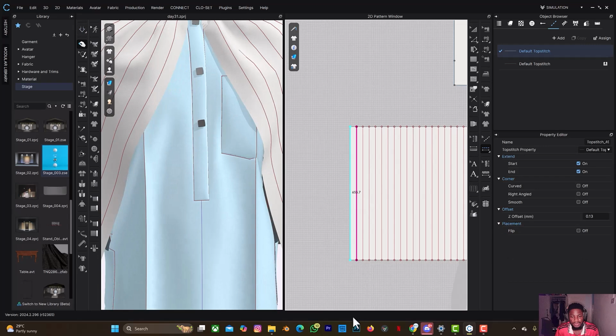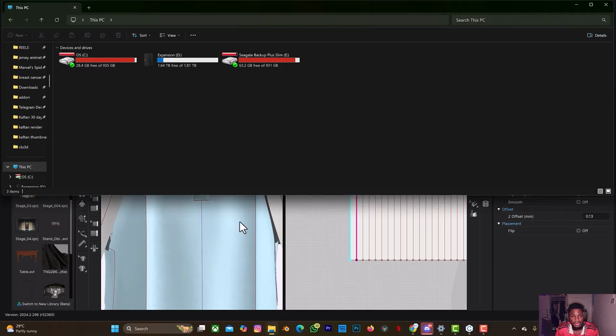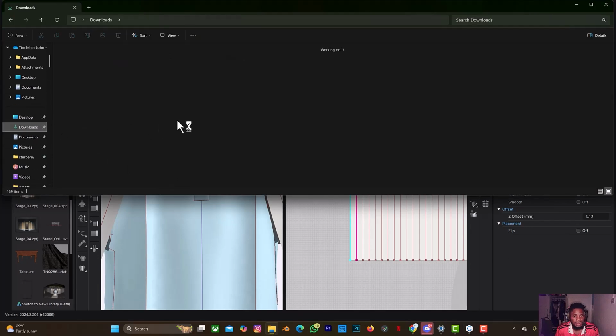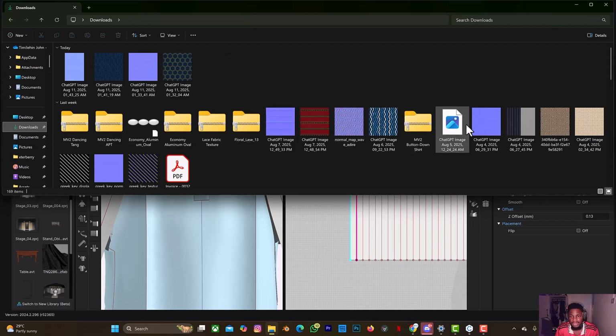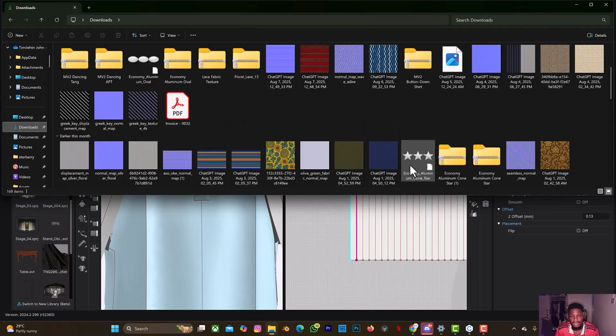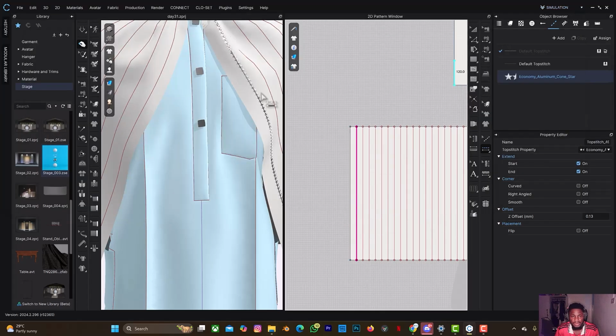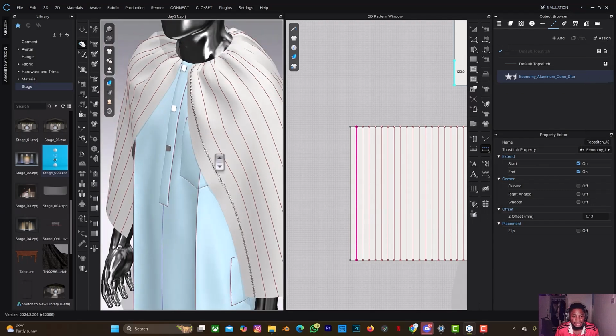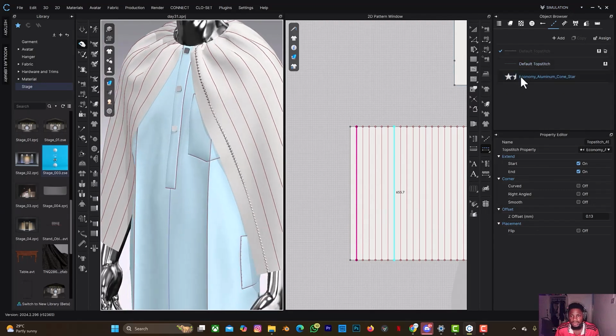So I'm just going to go to my minimize. I'm going to go to my download. Right side, the star. I want to use the star. Yeah, this one. I'm going to drag it here. I'm going to minimize this back. So we have something like this. You can see this. So I can just click on this and make little adjustments before I apply to all.